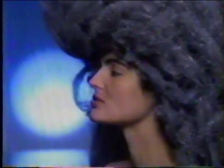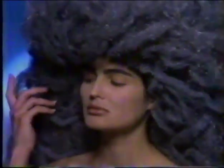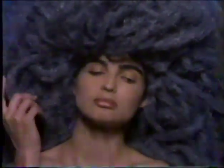What condition is your perm in? Does it feel like steel wool? Then it's in the wrong condition. Now there's a remarkable shampoo and conditioner for permed hair from Lilt. Lilt's unique biosilic conditioning system spreads softness through your hair, then vanishes into thin air, leaving only softness and curl. What condition is your perm in? The softest curl has a Lilt to it. Lilt shampoo and conditioner.